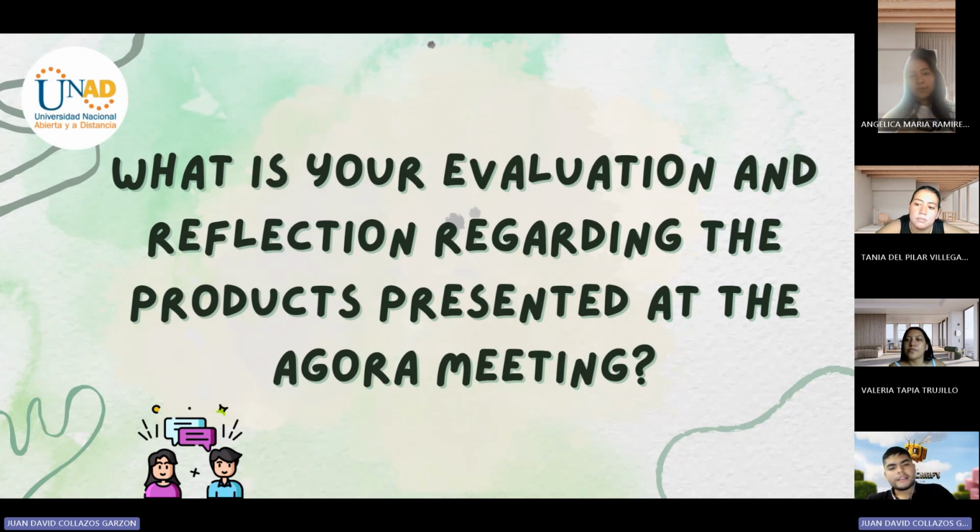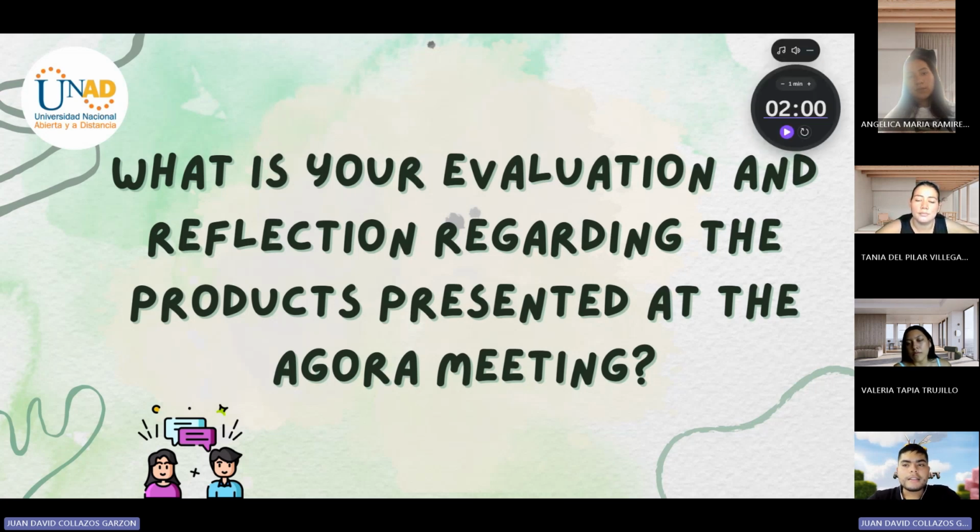Okay, excellent. So yeah, I think that this question can complement the past questions a little more. In my opinion, as an evaluation and final reflection regarding the different products presented at the meeting, I think that the different projects were really impressive because the different groups brought different ideas that were very important, and they have different teaching styles. I think those things made it super interesting. And everyone present at the Agora can say that, because it was very commented on. Every person gave different contributions, like comments and other ideas that are very important.